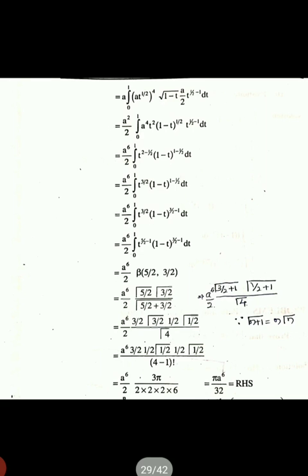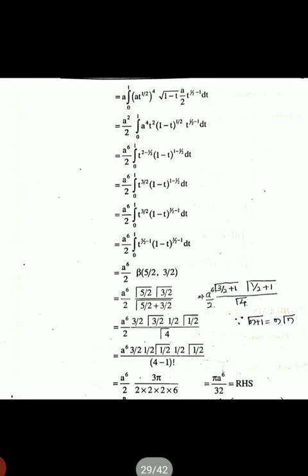Now it is in the form of the definition of the beta function, that is the integration from 0 to 1 of x raised to m minus 1, 1 minus x raised to n minus 1, into dx. So what are the m and n values now? m is 5 by 2 and n is 3 by 2. That can be rewritten. The constant term is a raised to 6 divided by 2 as it is, and the beta of 5 by 2, 3 by 2.